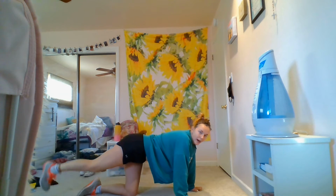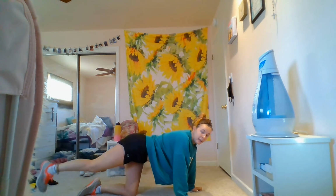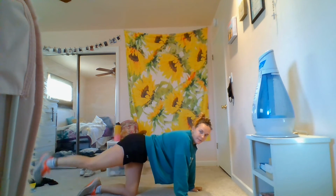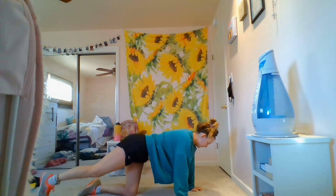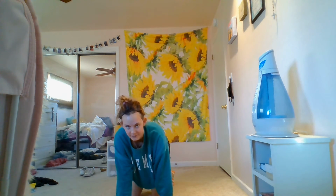And usually by upping the resistance or the difficulty, what that's going to look like for donkey kicks is we're going to take our handheld weights that we had in the beginning and just tuck that between the knee and then use that bit of added resistance on those glutes. Great. 3, 2, and 1. Good. All right, so just taking one weight this time, we are going to tuck that into the knee if you would like. This is always optional, of course.